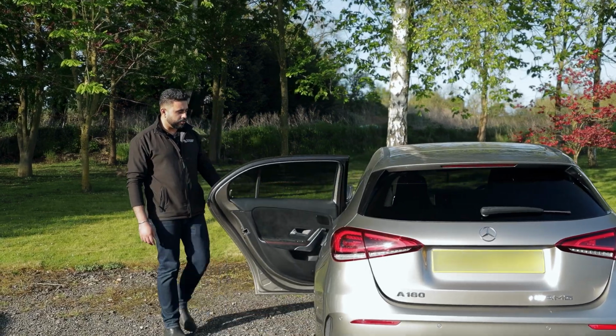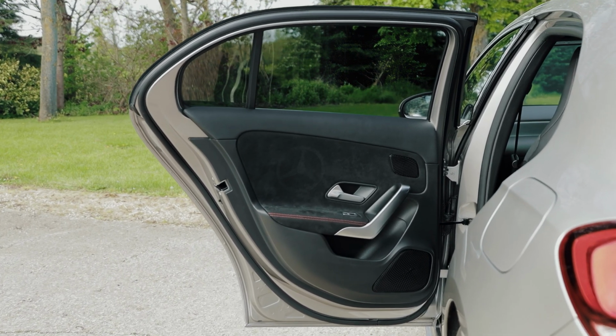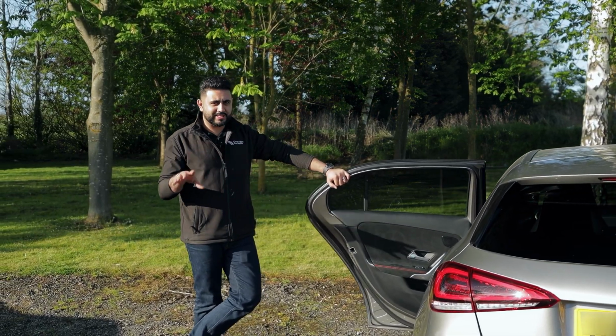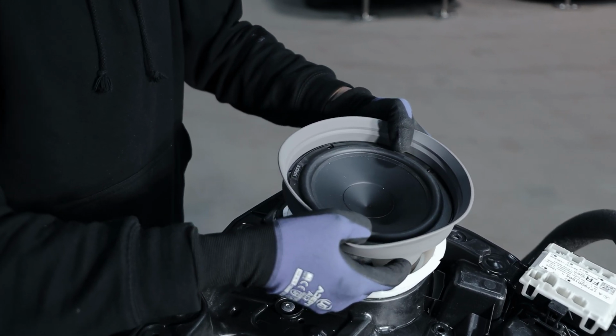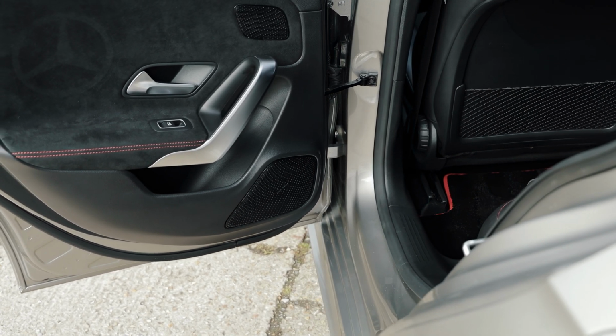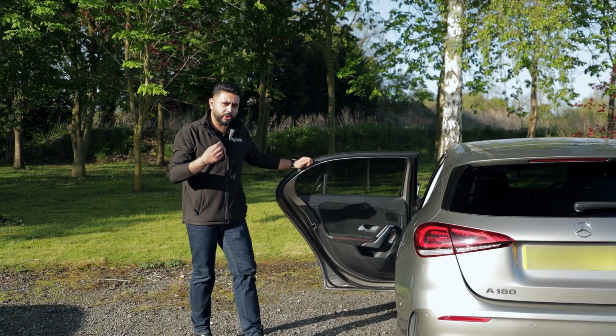Over to the rear doors and the front doors. These actually have the same set, front and rear. These are the Audison Prima APK 165Ps. That set is about 20-30 quid more than the normal Prima speakers. The reason we use them is that they give a little bit more mid bass, and also give more of an opportunity at a future date if our client ever wanted to add amplification.